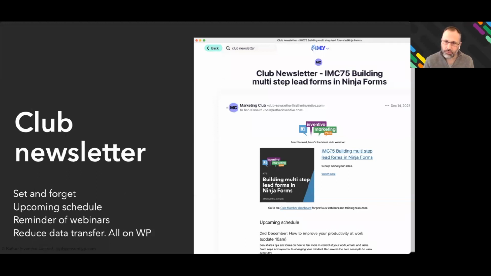The other thing that was quite important for me is it reduced data transfer. We're using the MailPoet plugin to manage all of this, and I'll show you how that works in a minute. So rather than taking the data on a website, transferring it to Campaign Monitor, doing a lot of processing there, and then maybe having the two interact with each other, it's done all on the website. MailPoet isn't quite as good as Campaign Monitor, the whole journey system, but it's pretty good. And certainly from this perspective of managing these weekly emails, it's perfect. It's exactly what we wanted, very simple and lightweight, and then we weren't moving this data around.